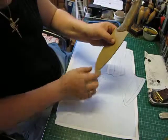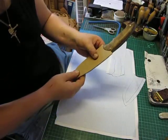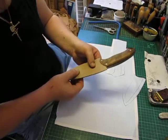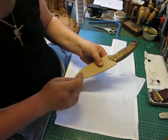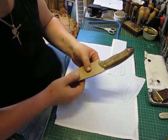Whether I'm going to put a leg retainer tab coming off the bottom as well, because it's quite a big knife, it's not a small knife by any stretch of the imagination, I don't know yet. I'm going to incorporate the things he's asked me to, and I might add these extra little bits after. I tend to do that a lot if I think it's needed.